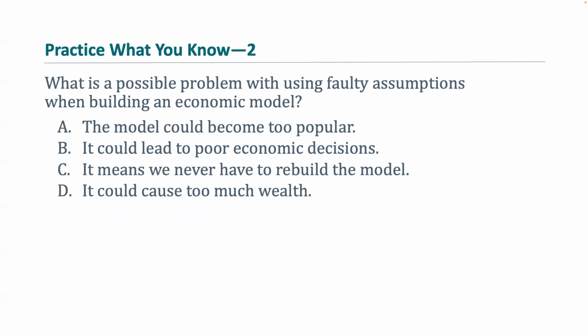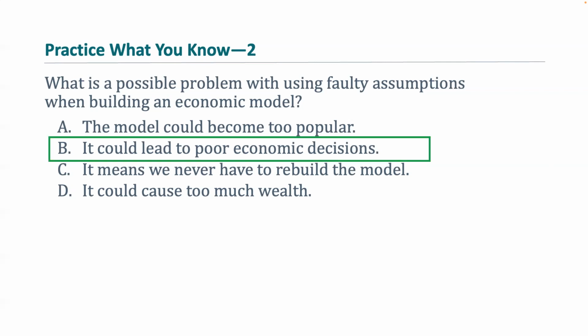To wrap up this video, I want to provide you with another practice what you know question. The question says, what is a possible problem with using faulty assumptions when building an economic model? The answer choices are that the model could become too popular, it could lead to poor economic decisions, it means we never have to rebuild the model, or it could cause too much wealth. And in this case, the correct answer is choice B. It could lead to poor economic decisions.